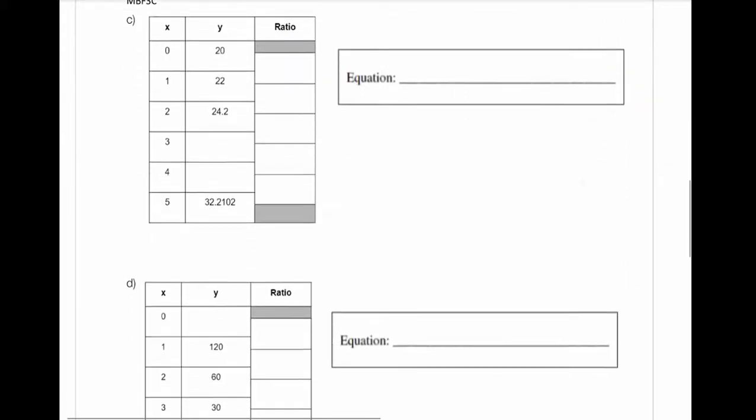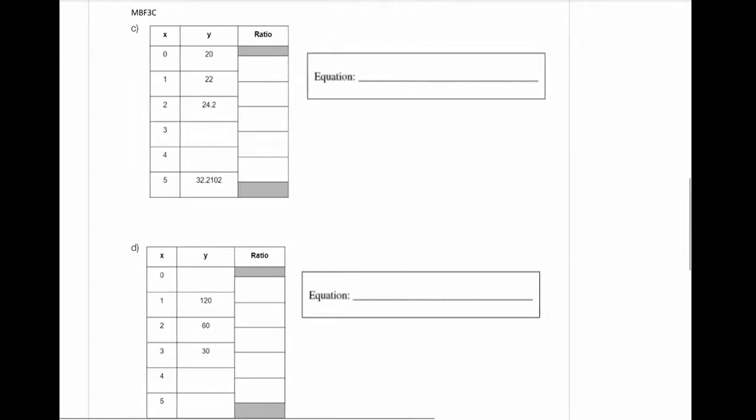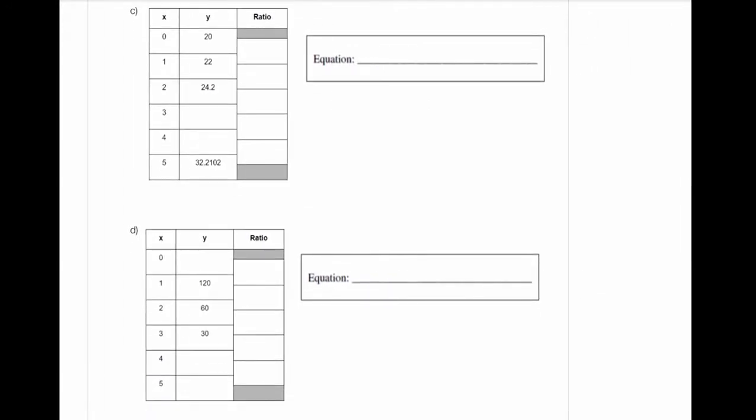So we have two examples left. So I'm going to pause the video and give you a chance to try this on your own. Again, look for that a value and the ratio. If you can't find the a value, then hopefully you have consecutive points where you can find the ratio and then work backwards or forwards to figure out that initial value. So again, I recommend that you pause the video so that you can try this on your own.